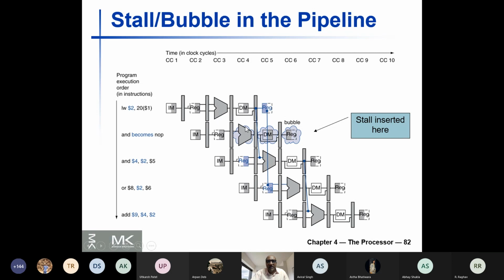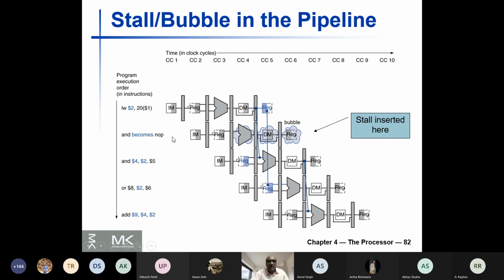But these control signals will be delivered to the stages appropriately. Even though we set all of them to 0, they will be delivered in the execution stage in the next clock cycle, after 2 cycles in the memory stage, and after 3 cycles over here. So the bubble that is raised over here is smoothly passed out, and then the following instructions follow it up. At this time no new instruction will be added; the same instruction will be repeated.